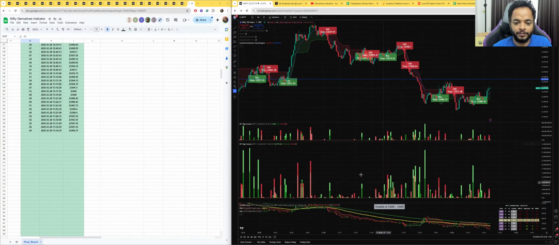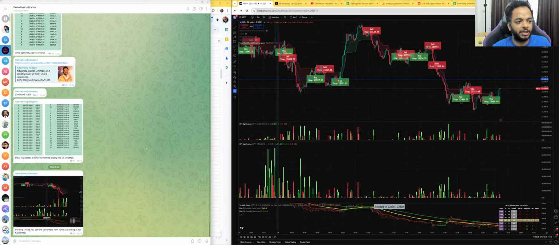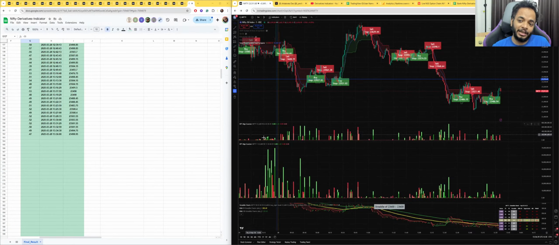For now, these are the indicators that you get along with the Telegram channel. Everyone looks at Telegram channels very suspiciously, like tips and recommendations. But please note that whatever I say, even here, I just show what my indicator is saying, what the scores are saying, and that's it. Even in the morning I said put writing is happening at 9:47 a.m. Okay, so that is the thing. We go with the help of the data points, okay.